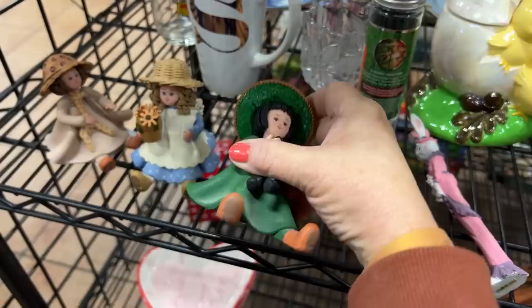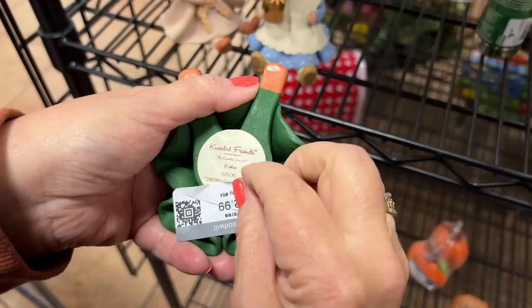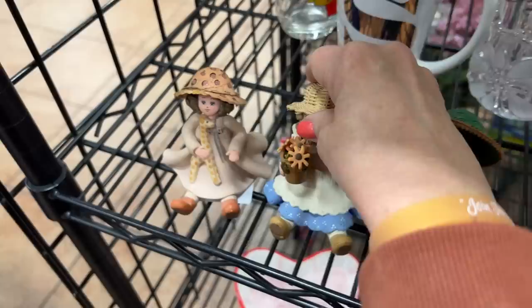They almost look like those dough dolls or clay. But they're very light, and being 2003, they're vintage by Etsy standards. Anyway, they're 20 years old. I like them, a little dusty. They're cute, but not quite my vibe on what I want for the boutique. I'm going to leave those guys.